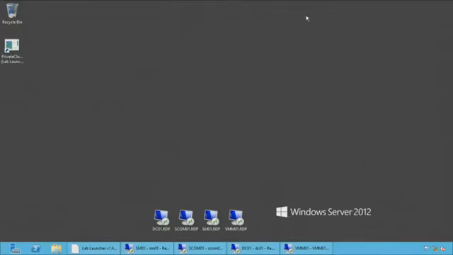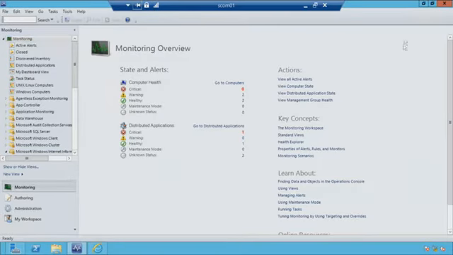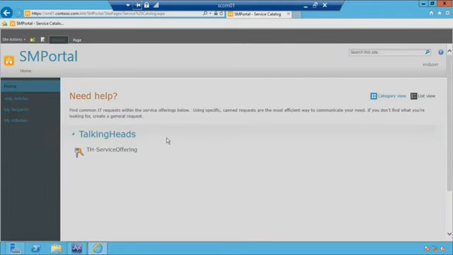Nice. Now I'm going to switch from my first server over to my operations manager one because I'm logged in with my end user here. Basically this Service Manager portal is our self-service catalog. This is built on top of Silverlight. And I'm logged in as a user. So I'm just the developer reporting a problem. I don't understand how the infrastructure works. I just need to make a request.